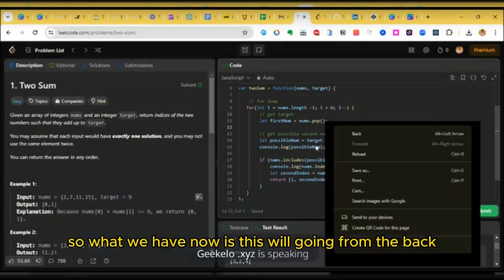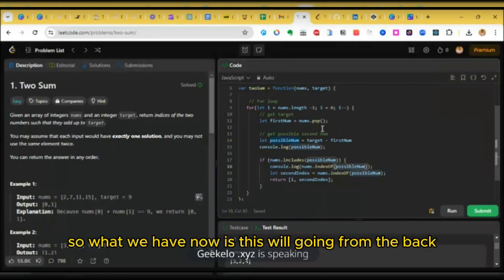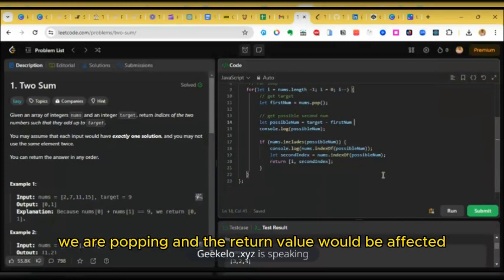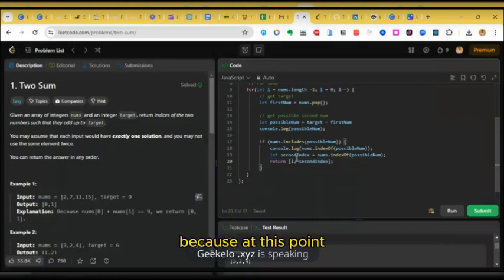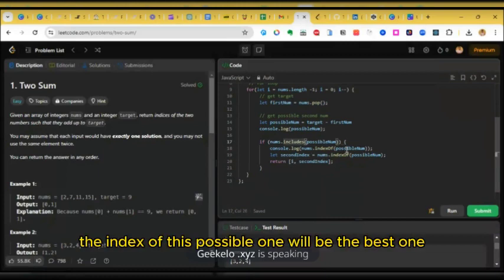Anyways, so what we have now is this. We're going from the back, we're popping, and the return value would be affected because at this point, the second index, the first index I would be, let's see. The index of this possible one will be the first one.